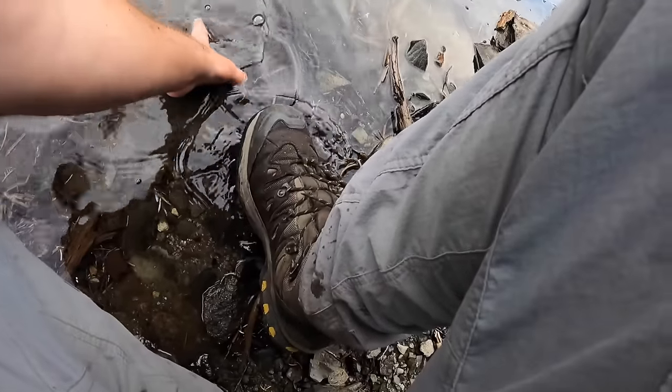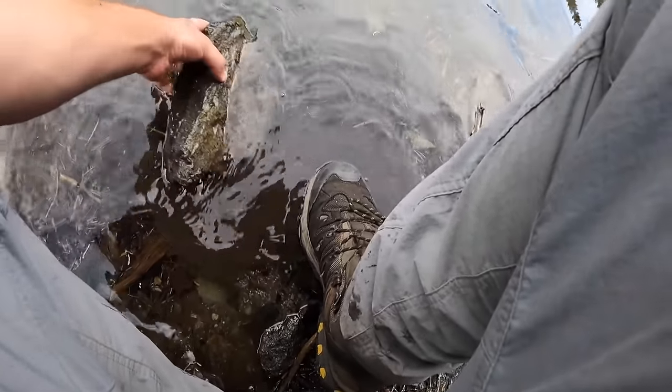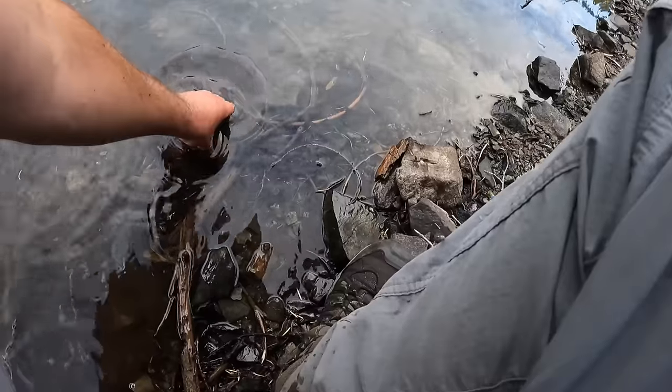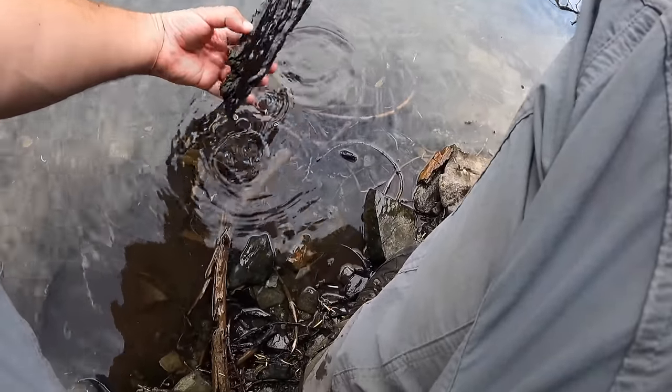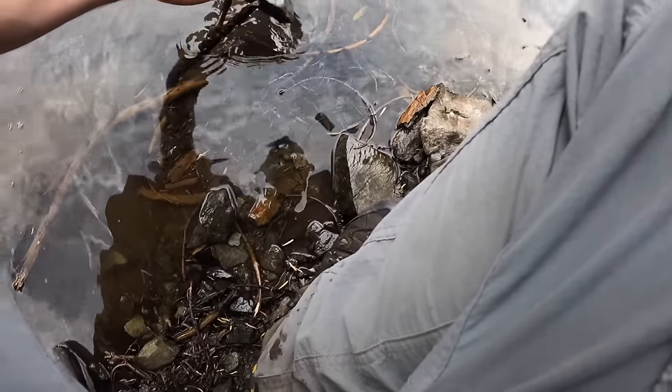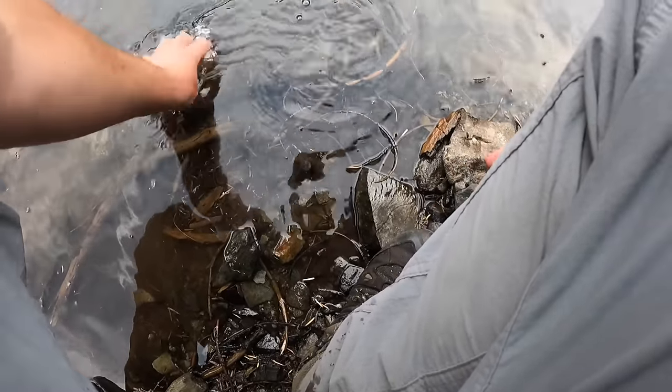Nothing. What about under this rock? Nope. Just make sure whatever we pick up, we always set it right back where it was. No dragonfly. Itty bitty tiny one. We don't want that. Gotta be a little bigger.